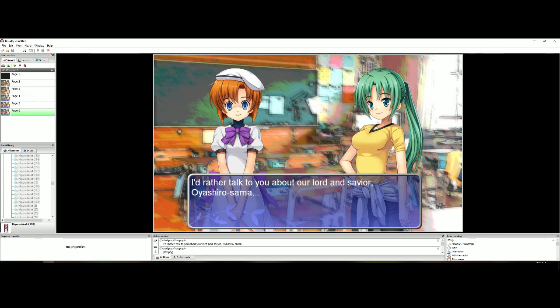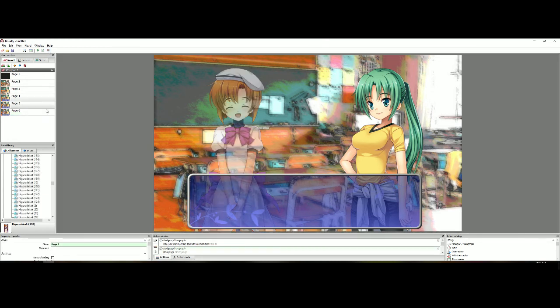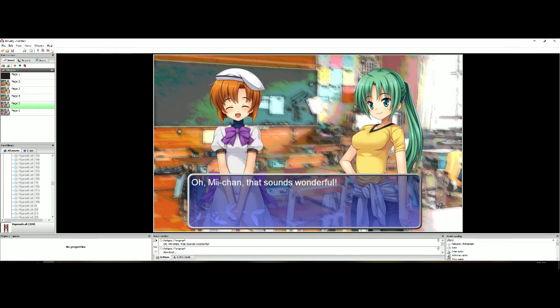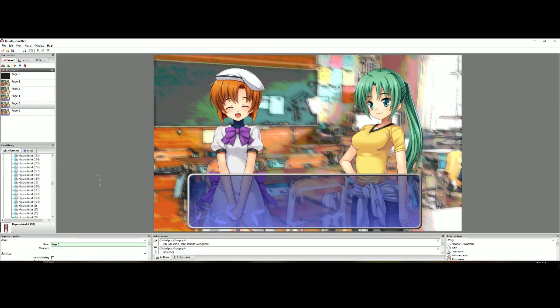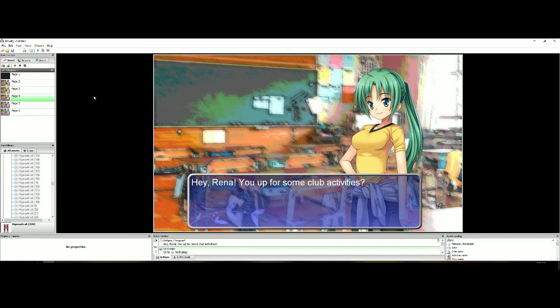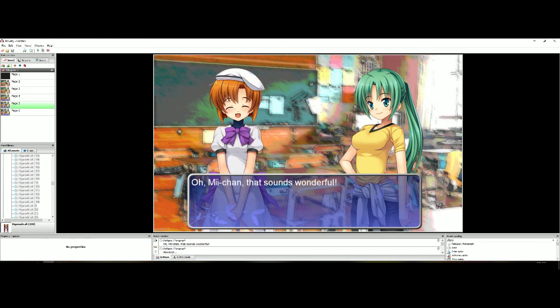Ooh, that escalated quickly, didn't it? Okay, now I'm going to show you a little something for character transitioning in and out. You want to see how it looks without transitions on? All right, this is how it looks without transitions. So we're going to have her talk. Then she pops in. God, that looks terrible, doesn't it?